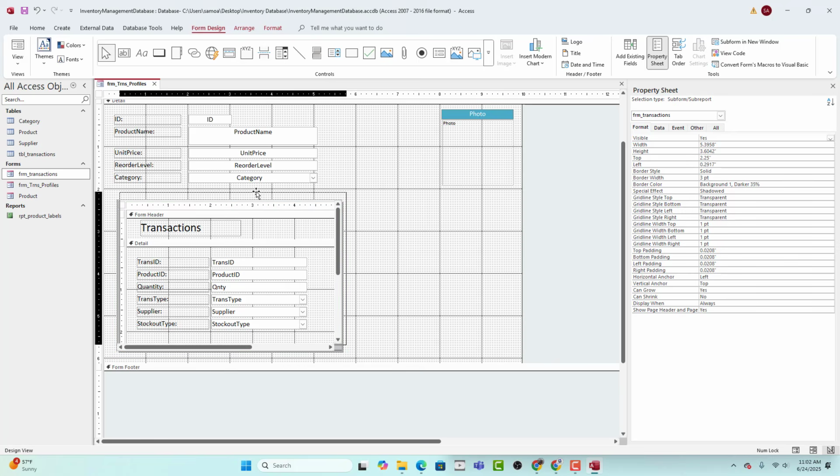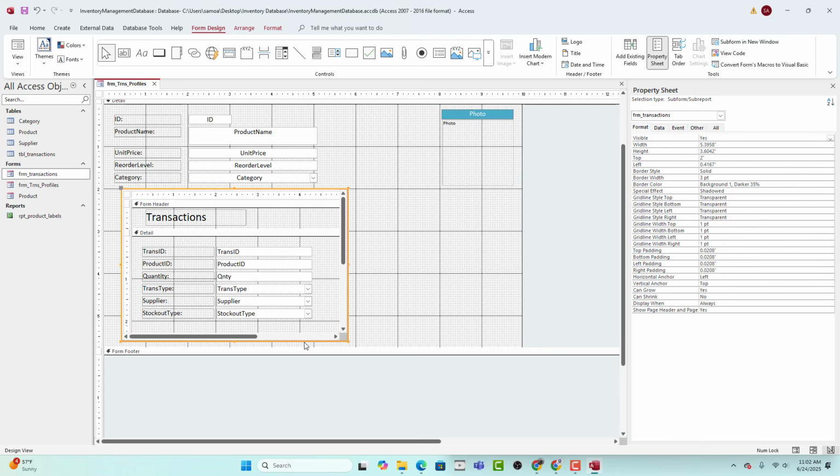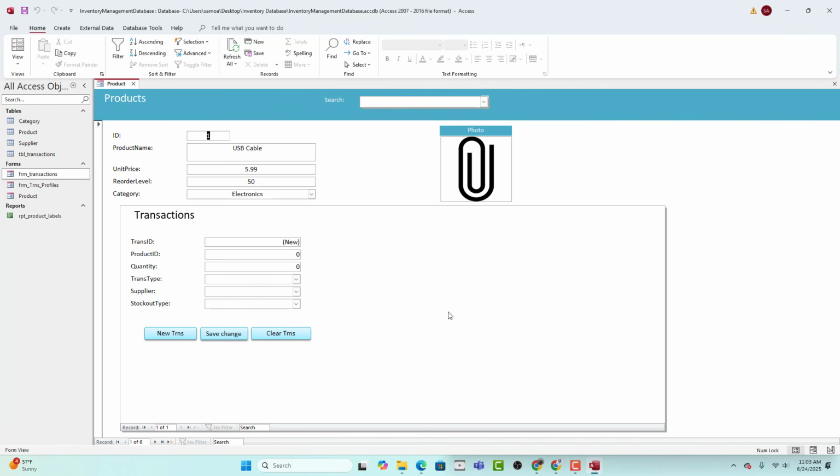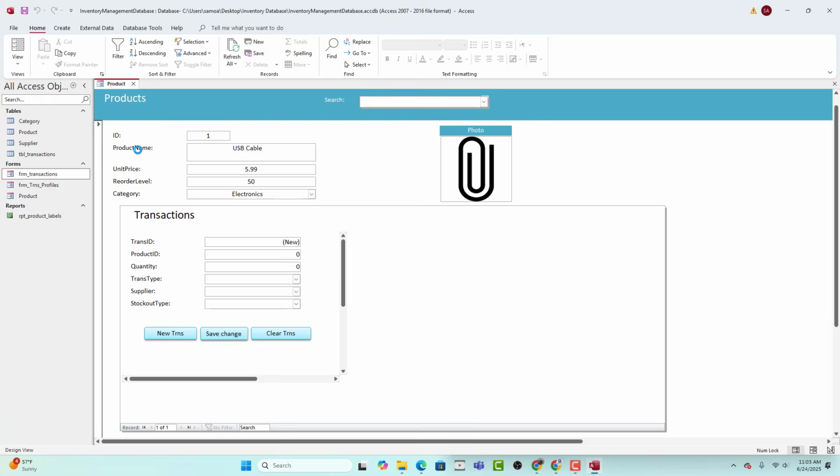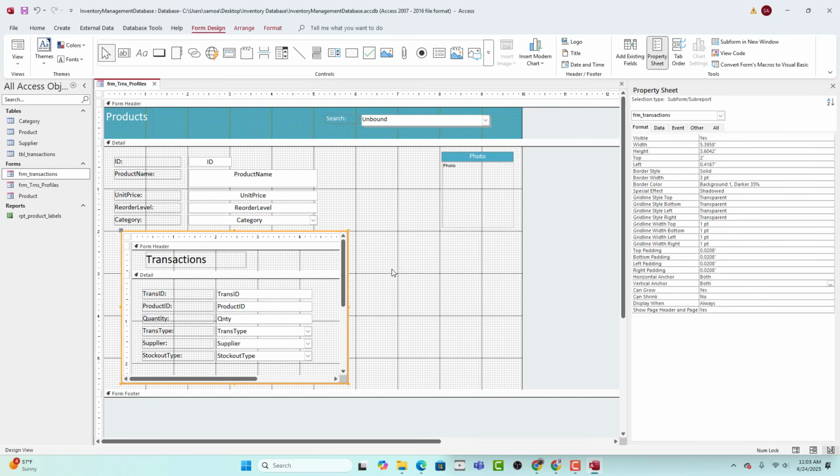So guys, you need not make this one big, no need for you to enlarge this, it just has to be manageable. The size needs to be manageable right in here, because we will be setting the vertical anchor and the horizontal anchor. So here what we'll do is that horizontal anchor should be set to both, and then vertical anchor should be set to both as well. So what does this do? What this does is that anytime you open this form, the form actually stretches itself automatically. So by doing that you are keeping control of the sizes of the various forms in the design view.